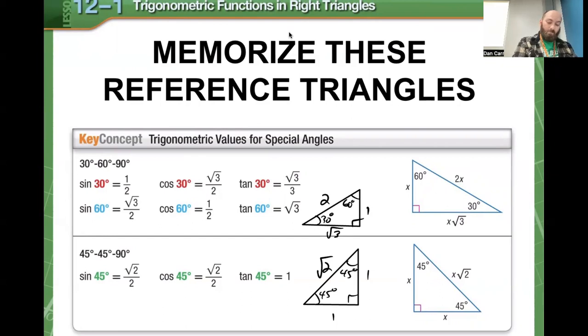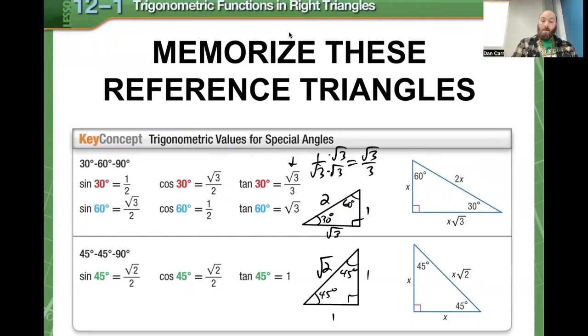So the sine of 30 is opposite divided by hypotenuse. So I'll look this way, opposite divided by hypotenuse. Okay, so that's 1 over 2. The cosine of 30 is adjacent divided by hypotenuse, so it's root 3 over 2. And the tangent is opposite over adjacent, so that's 1 over root 3, but then we can rationalize it to turn into root 3 over 3. Okay, so as a brief reminder, I can write it as 1 over root 3, but then I multiply both numerator and denominator by root 3, so that becomes root 3 over 3. So that's where this comes from.